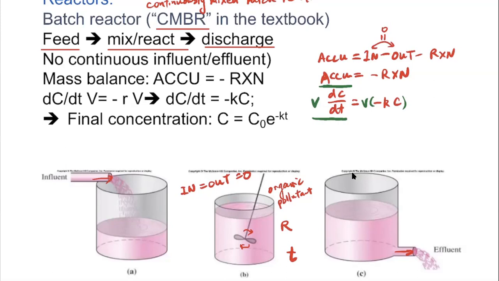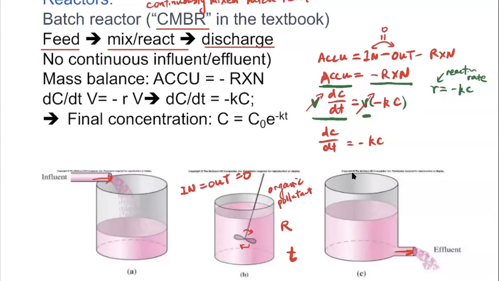And in terms of the reaction term, whenever we write r equal to minus kc, this is just the reaction rate. But when we talk about the change of the mass within this reactor, we also need to multiply that by the volume of the reactor. Luckily, both of these terms get canceled, so we can have dc/dt equal to minus kc. What I want to point out again is that in this problem, the volume gets canceled, so you don't need to worry about the volume of the reactor.